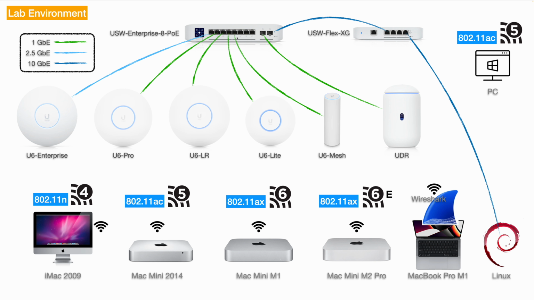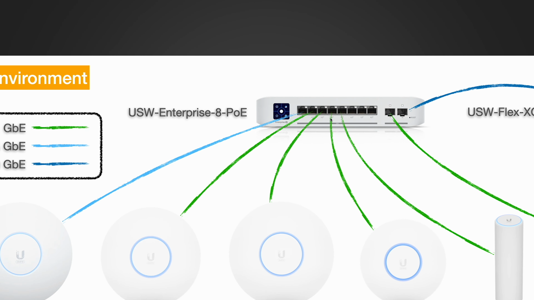This is my lab environment. I'm going to use this setup for multiple coming videos about UniFi access points. I use a UniFi Enterprise 8-port PoE switch. It's perfect for this type of setup. It's not rack mount, so I can move it around. It has enough PoE ports, so I can power all the access points in my lab. And the ports are PoE plus ports, instead of just PoE like in other smaller UniFi PoE switches.